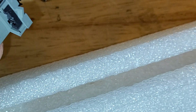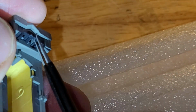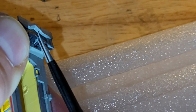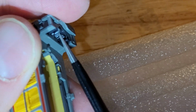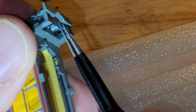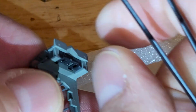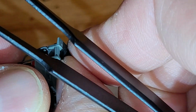Again, I'm going to carefully dig this one out very carefully. This clip has to come out, so this is the trickiest part of it. I've heard to use tweezers, and I use as little pressure as possible to get it free. Problem again with a model like this that's been sitting for a while, or maybe since it's been new. Oh, there, I pulled the whole chassis apart. You can see how tightly this is in. These don't always want to come separate very easily. Ah, there it goes. I managed to get it with my thumb. There's the clip again. Ouch.